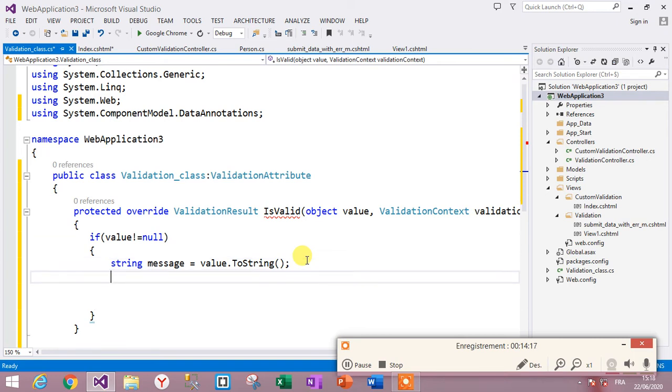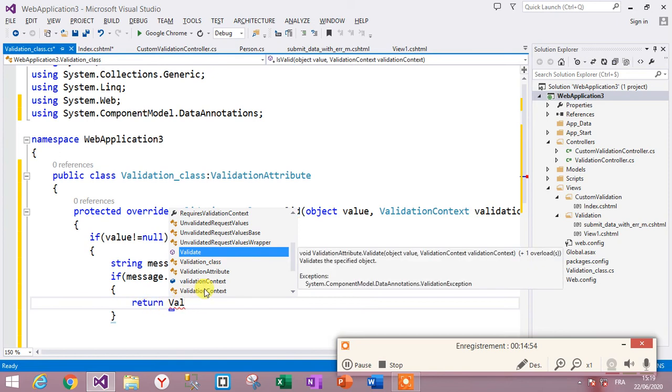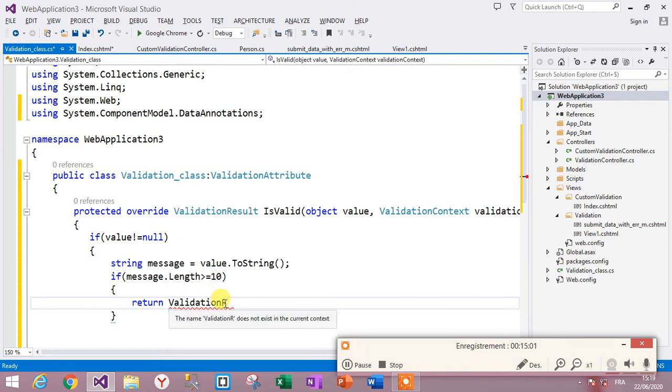So if message.Length is greater than or equal to 10 characters, return ValidationResult.Success.